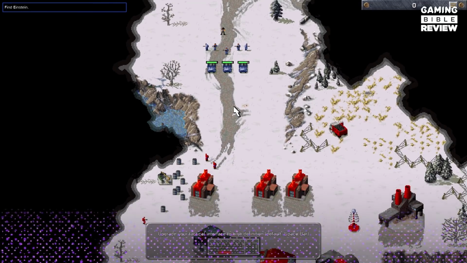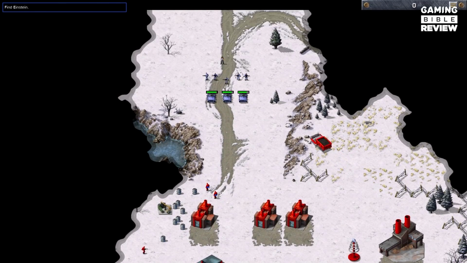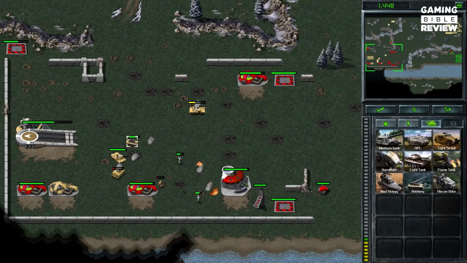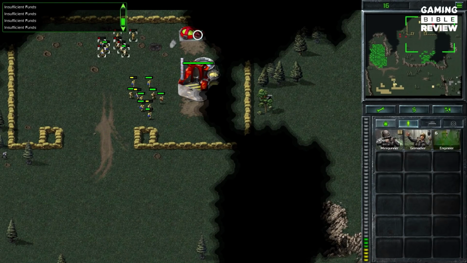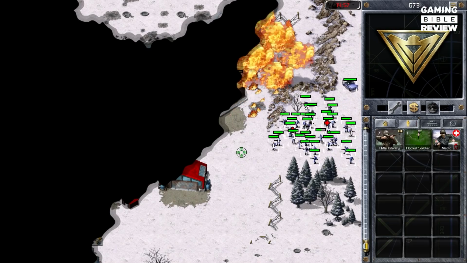Both Tiberian Dawn and Red Alert now have 4K resolution assets, high-quality audio mixes for game sounds and score, and new multiplayer infrastructure, so you can play online more easily than even when they originally launched. It's everything a remaster should do.